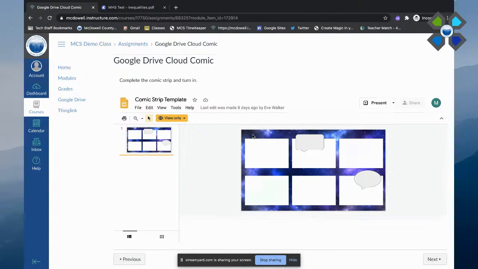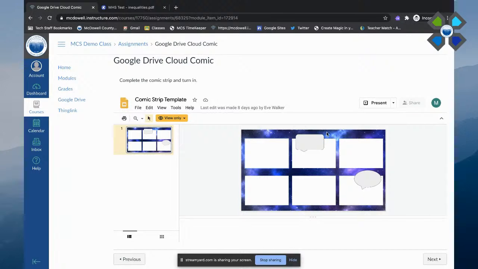So it'll give them a copy of it is what happens when they click the link. This looks a little weird because I am in incognito and I'm a teacher possibly, and it's just not wanting to cooperate right now. But they do have generally a little external link here to click that says also the same title, comic strip template. Then they'll click that. This will get really big, and then they can work in it.